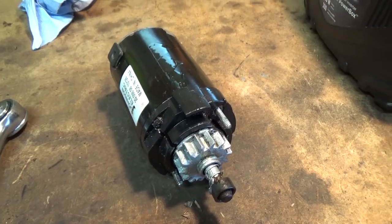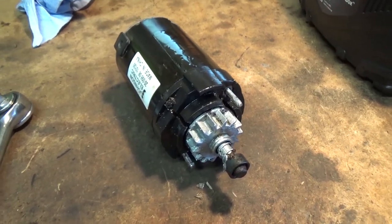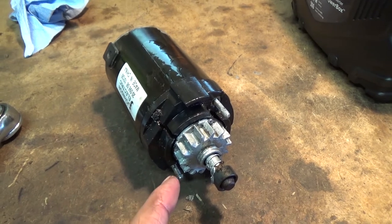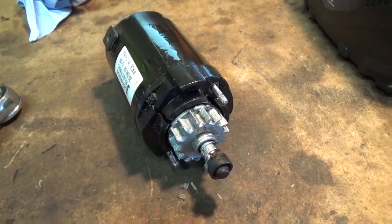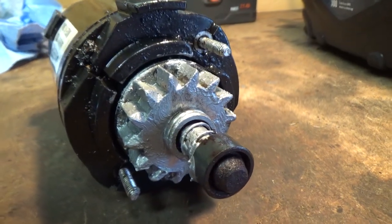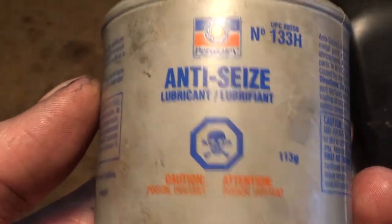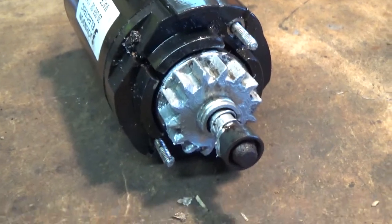Okay, so update on the starter. I put it back on after lubricating it, making sure that it worked properly. Same thing happened. The gear was sticking to the rusted flywheel teeth. So I got some, you guys can see here, some anti-seize. I'm not sure if this is gonna work. This is just some Permatex anti-seize, but anyways, I got it all over the starter gear.